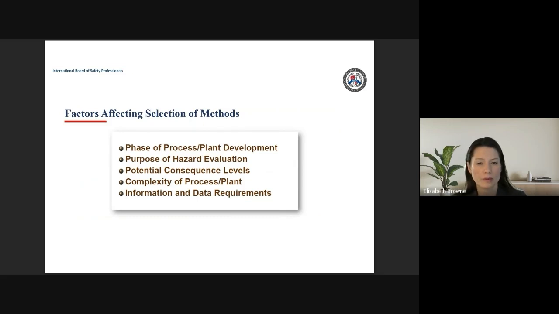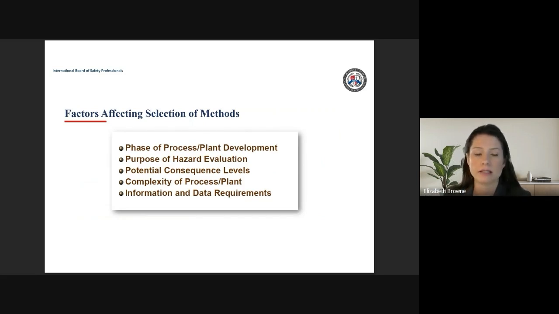The first bullet point there mentions plant development or process development. Ideally, these hazard assessments occur prior to a process being implemented, or say we have a new product that we're creating a line for and adding into a plant. This would be a part of the planning process. But I often work with companies where this has not occurred, or they have had an injury or an incident that they want an expert to evaluate.